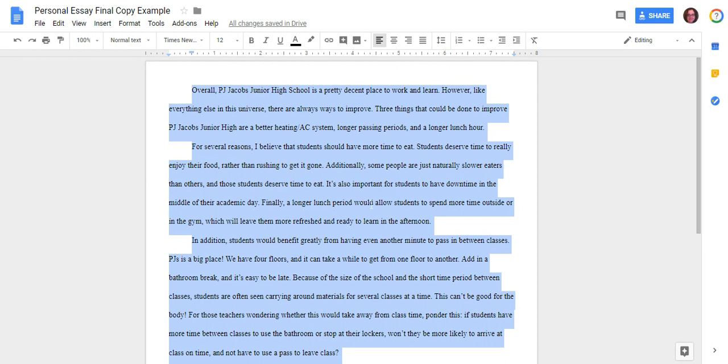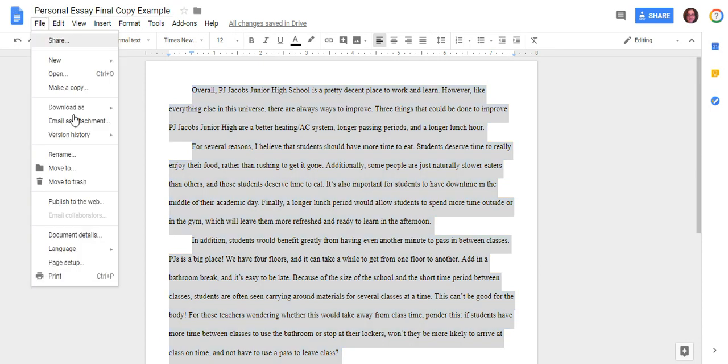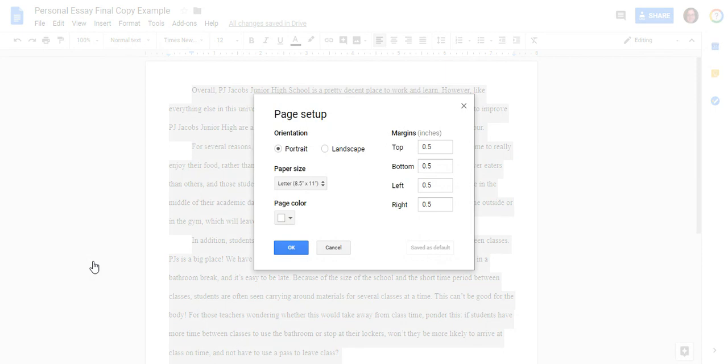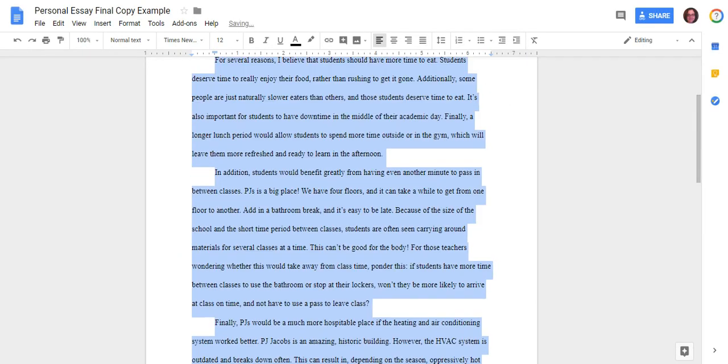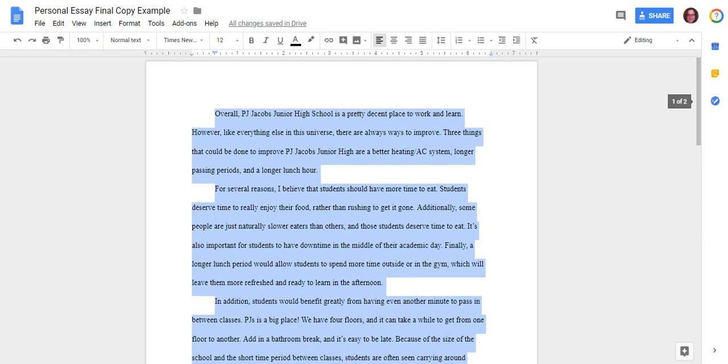The next thing we're going to do is make sure that our margins are set to 1 inch. So these, for various reasons, mine are right now set to 1/2 inch. So I'm going to go in File and then down to Page Setup. And you're going to change each of these to 1 inch. 1, 1, 1, 1. Okay. So, hey, look, now it's even longer. Don't make it more than 1 inch because that's like, it's just not cool.